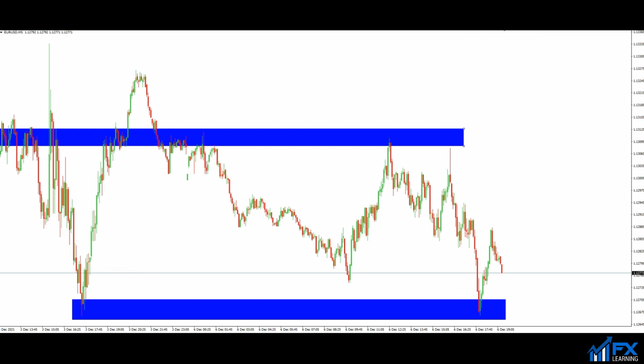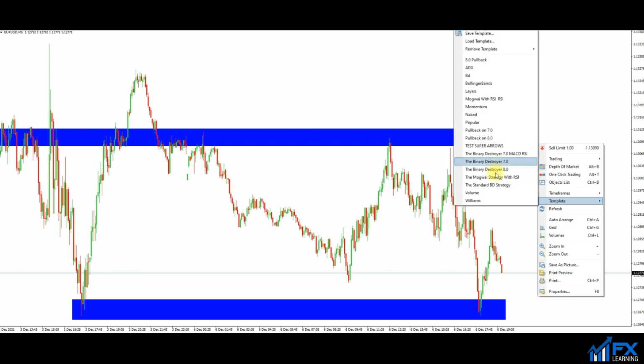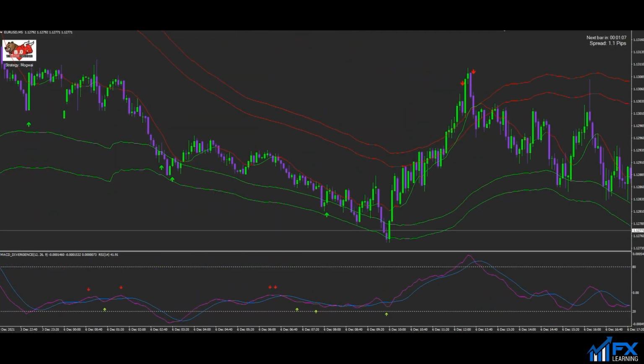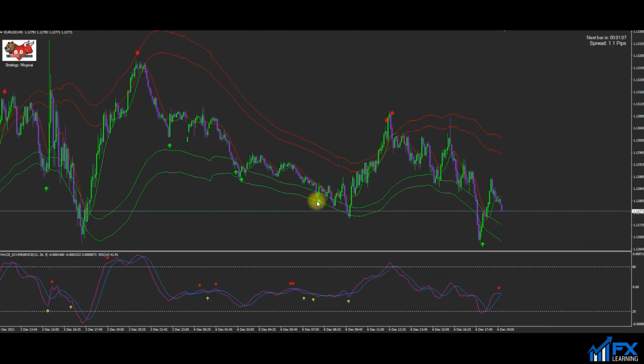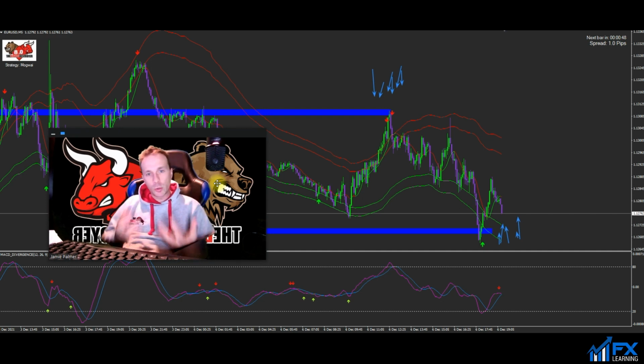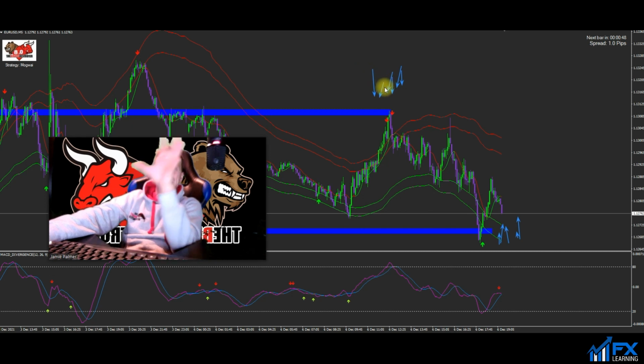So when you load up the binary destroyer now, it gets very simple. You can see why, okay? You can see why when I zoom out now and I start to mark up my support and resistance again. And again at the bottom here, you know why these setups win. These setups win because we know there's a lot of sellers in the market and a lot of buyers in the market. Now, the reason why institutional traders call it liquidity is because there's a lot of stop losses here. You know, there's a lot of people selling here and there's a lot of stop losses here.